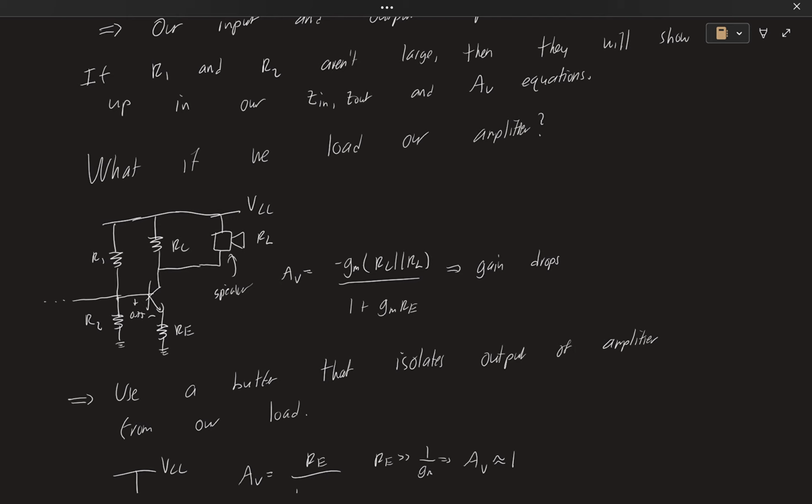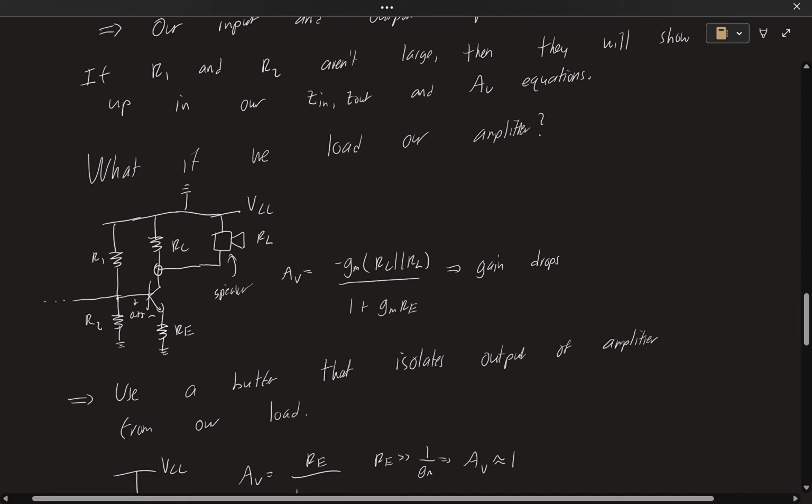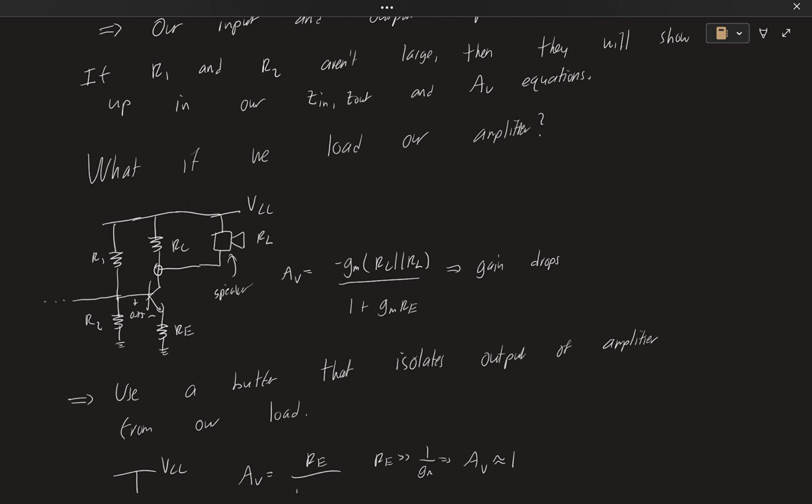Okay. So now what happens is, we see our RC in parallel with our RL, and we can just equate those two together, right? Because they have the same node here, and in our AC signal this becomes ground. So they effectively become parallel. We can just make a simple modification to our previous common emitter degeneration formula and substitute RC with RC parallel RL. Whenever we have two resistances in parallel, we're always going to get a smaller result, so our gain is going to be smaller than if we had no load resistance at all.